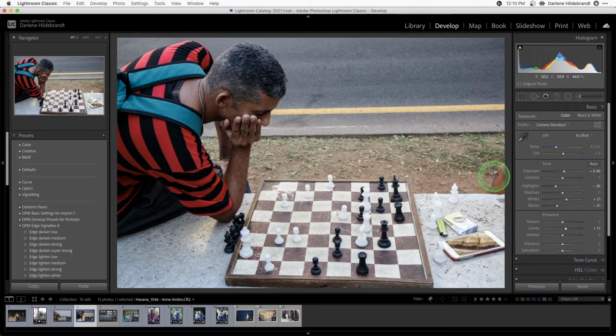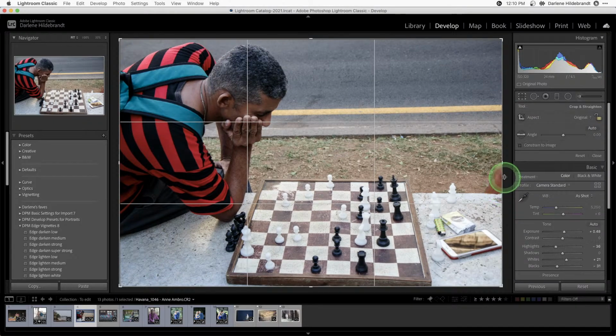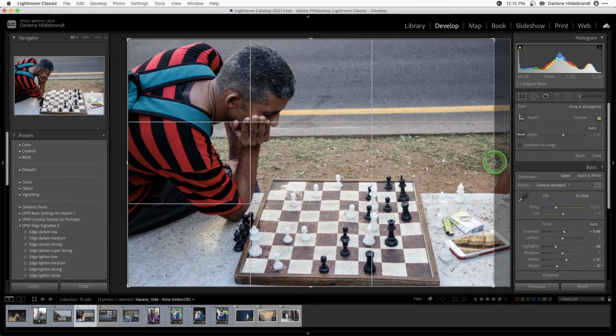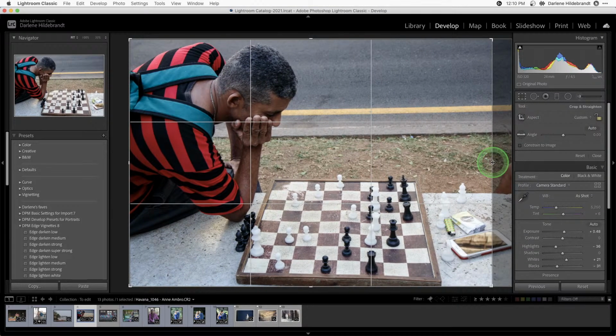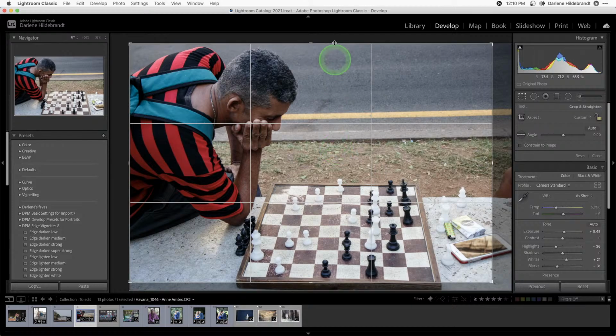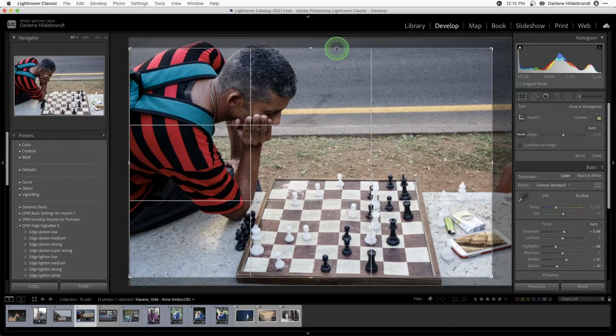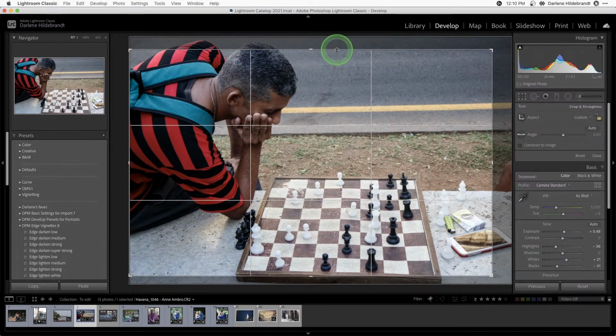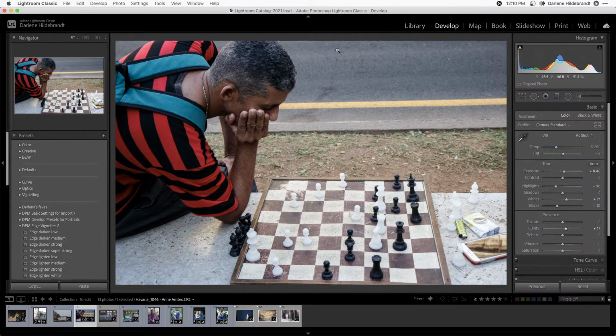Okay, so there's a leg sticking out over here. So I could crop this a little bit. Let's crop in from the right. So I'm going to go freeform crop. I'm not worrying about the aspect ratio. I'm going to come in a little bit from the bottom as well. I don't need to see the edge. And I might even come in from the top to crop into his head. Okay, so I'm not concerned about that. So that gets rid of the leg over there.